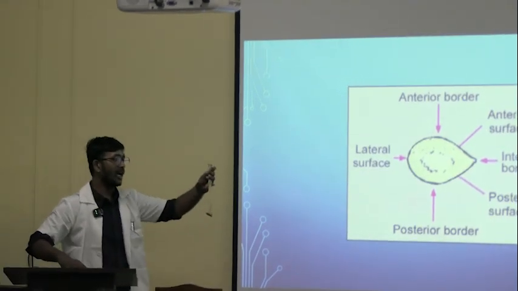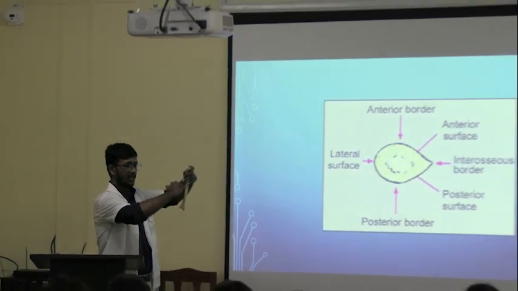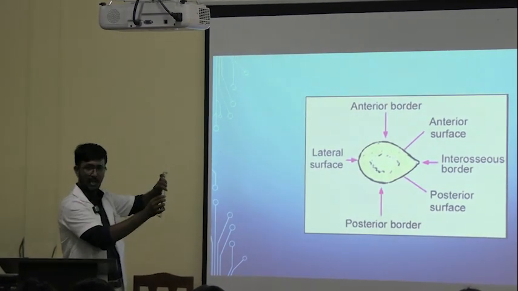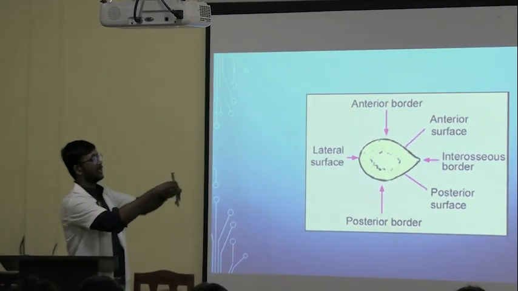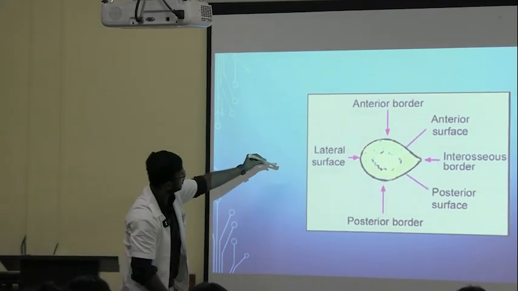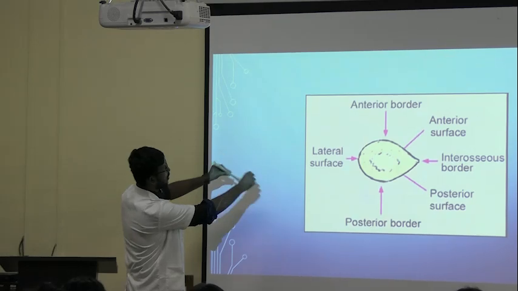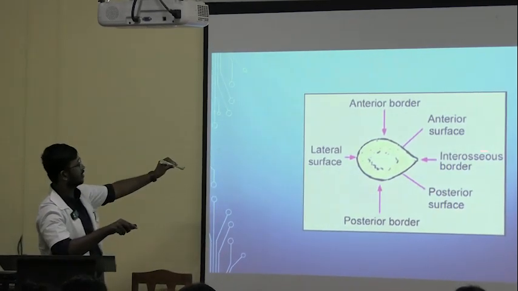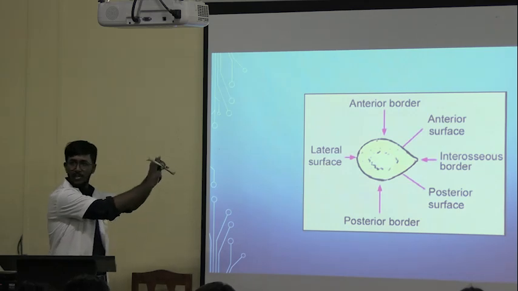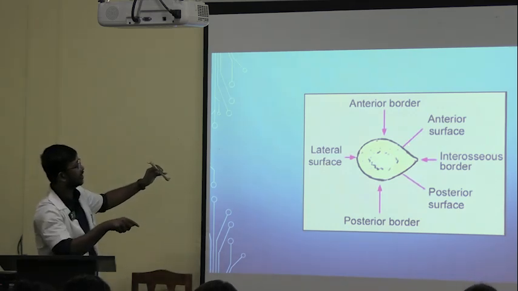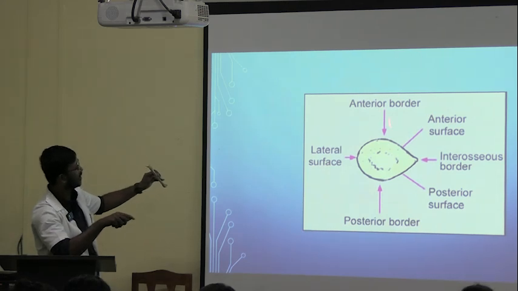See, if we cut the shaft like this, just cut the bone like this, break it in half, and then pull it and see it in this way, we will see this part. See, this is the sharp interosseous border. This is the interosseous border. You will see now, if you cut this part like this and break it in half, you will see this interosseous border, and this is the anterior surface. This is facing anteriorly. Okay, and this is the posterior border. This is the lateral surface.